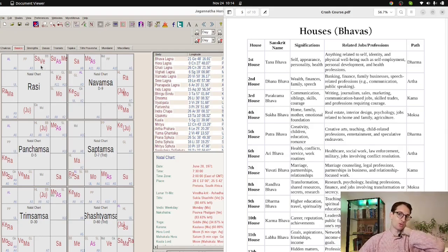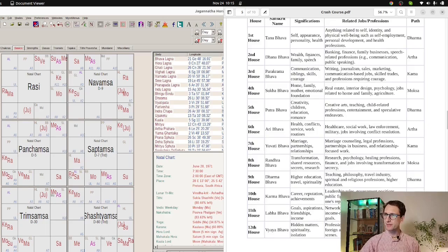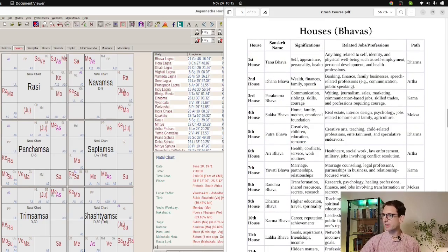What you can give. And if you were not ready to give, then you will be taken, because there is a giving and a taking. So these are the 12 houses, and these significations you have here in short terms. There is this path, Dharma, Artha, Kama, Moksha. This is like the fourfold path of material life. Dharma is always about following, connecting to your purpose, being yourself, or following also the intrinsic rules of the society. It's also connected to Dharma.